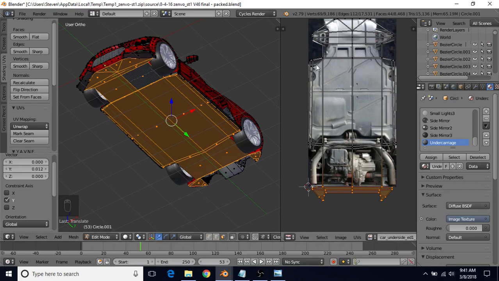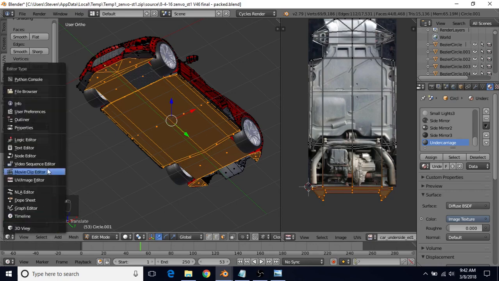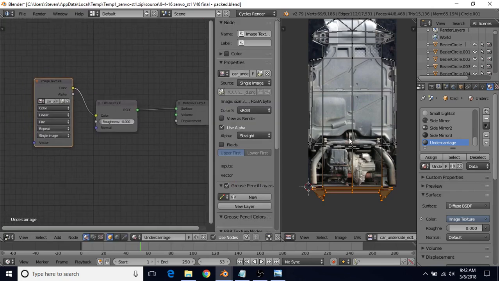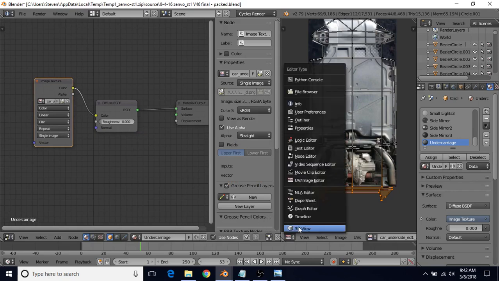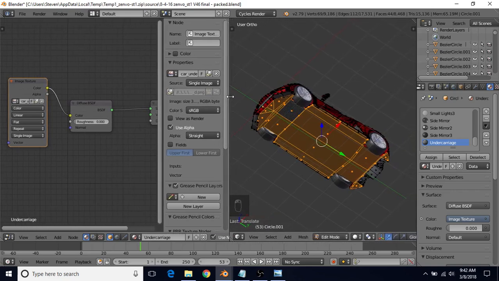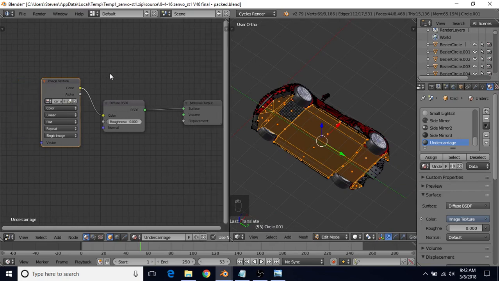So now we have our UVs set up. We can always change these if we feel we need to. Now we're just going to set up our material. So we're going to go back to the node editor. And at this point, since we're done with this for the most part, you can actually change it to the 3D view. And you can get a view of your car here. You can make this bigger by left clicking and dragging. You can close this window by pressing N with your cursor over here.